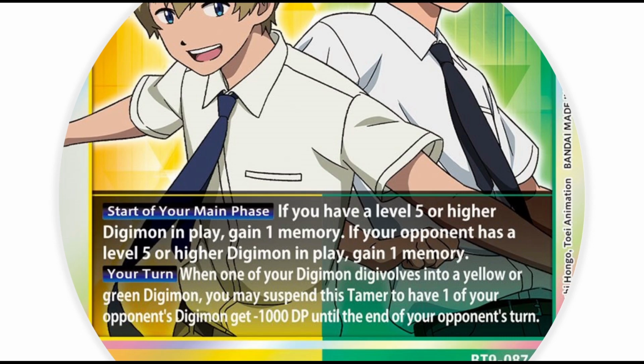And then you were kind of on the right track with the DP minus. The second part is when one of your Digimon digivolves into a yellow or green Digimon, you can suspend this tamer to have one of your opponent's Digimon get minus 1,000. Okay, cool. I was thinking too hard about what are Yellow's traits. You're thinking minus DP, and then green suspending something, but it actually has very little to do with the green part. Interesting. So that one was a little bit of a harder one. Like you said, people ran it in set control, but outside of that, it didn't really see that much play. All right, cool. Makes sense.